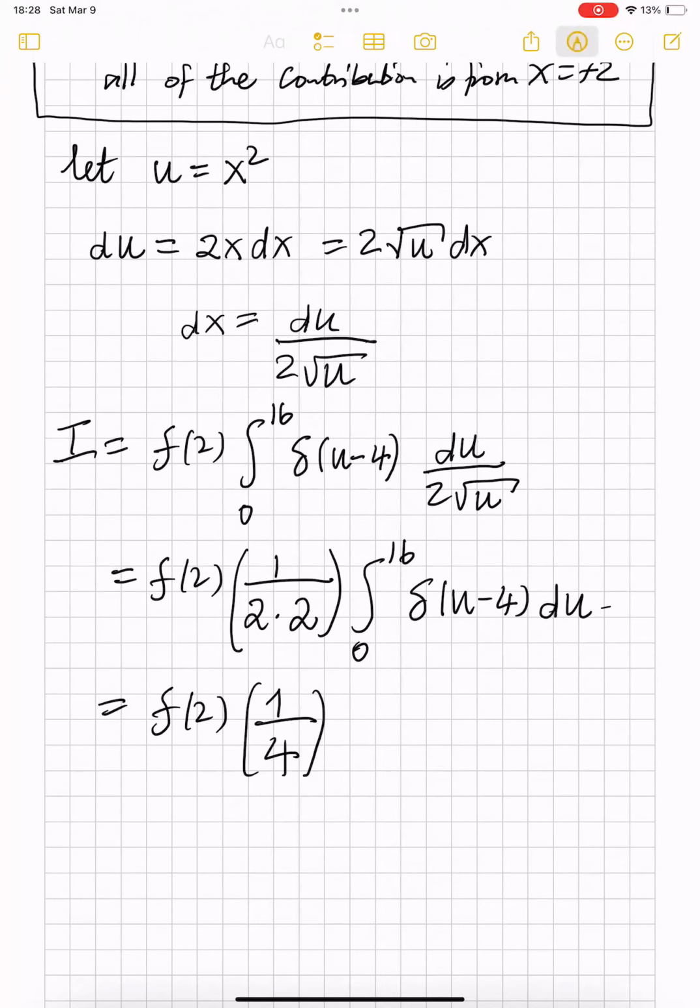That came from treating the delta function integral very carefully, and it came because we wanted the integration variable to match what was the variable inside the argument of the delta function. So this is the subtlety with dealing with integration over delta functions. What we want to do now is to derive a general rule that will tell us how to deal with this subtlety. That's what we'll do next.